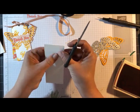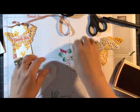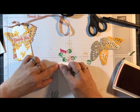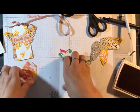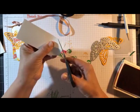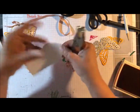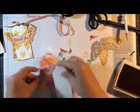So I'm going to stack them together, cut, and then I'm going to use the little piece that I cut for a pattern on the opposite side. This will assure me that they're even. So let me stack this together again. Okay, so there's my tag. Now I'm going to punch a hole. The tag is really easy.